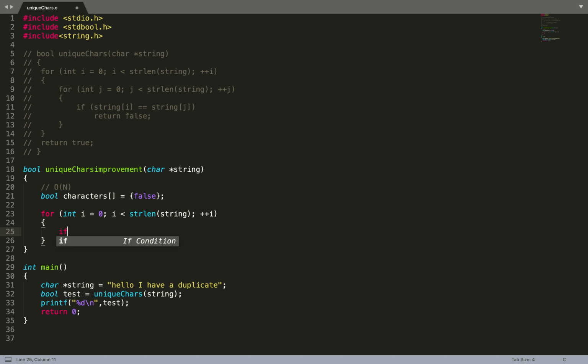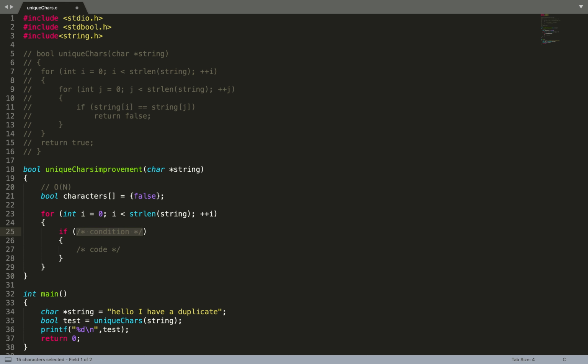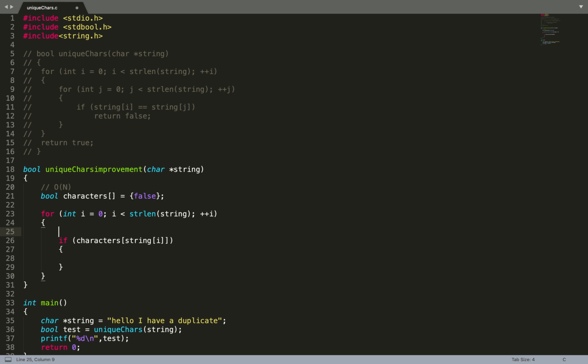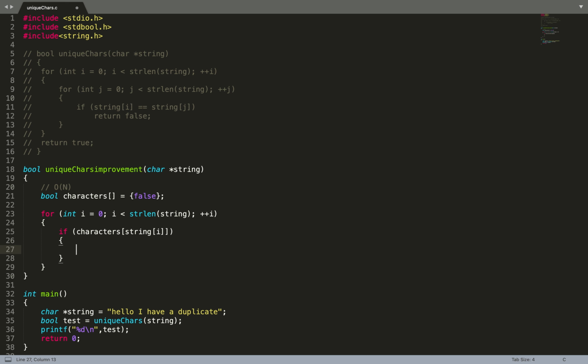So if characters string i, so C interprets it as an integer, so that'll just index the characters array.